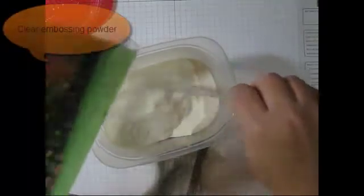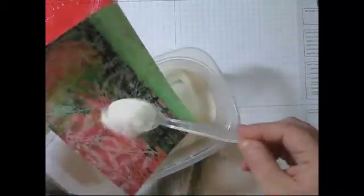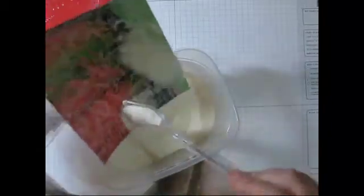Now I keep my embossing powder in a Hillshire Farm tin or bucket, whatever you want to call it, a little Gladware thing. And I'm just going to pour my embossing powder over. And you can see where the leaves are starting to show up, where I stamped them. Shake that off a little bit.